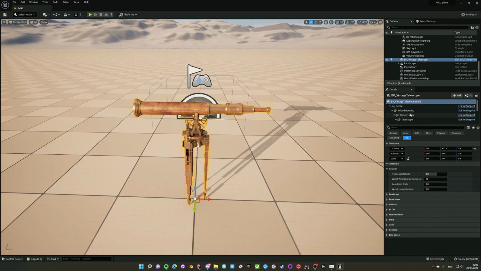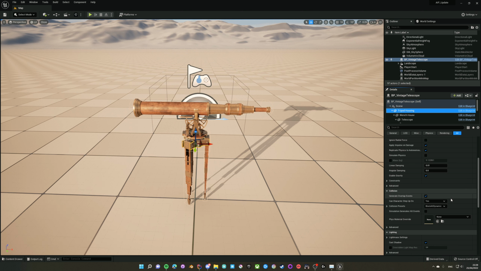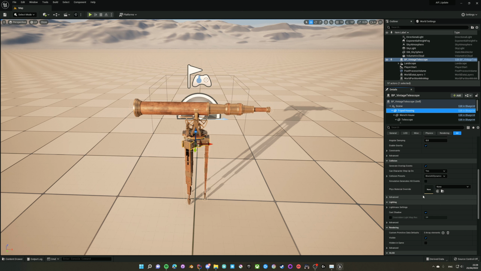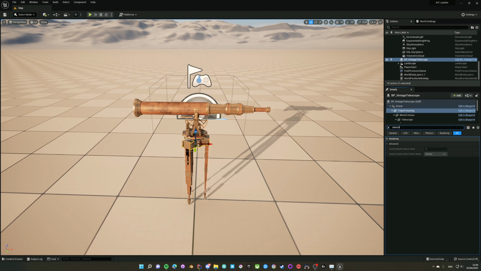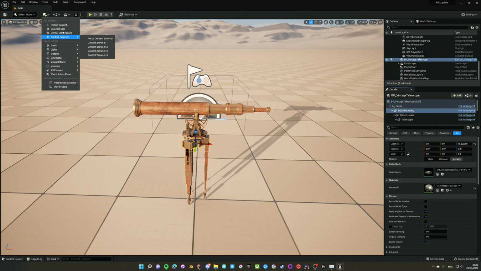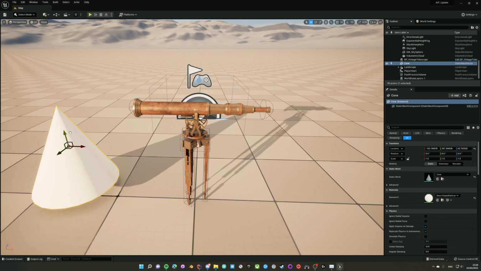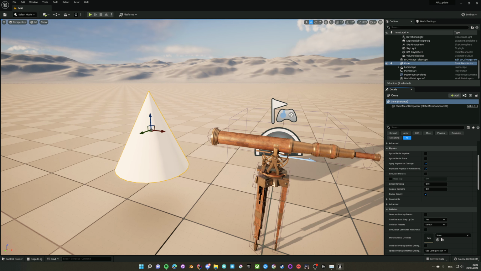You can't see anything different right now, but that's just fine. To check if it works or not, you can simply go and select anything. Let's add some very simple cone in here, so I don't mess up the blueprint.